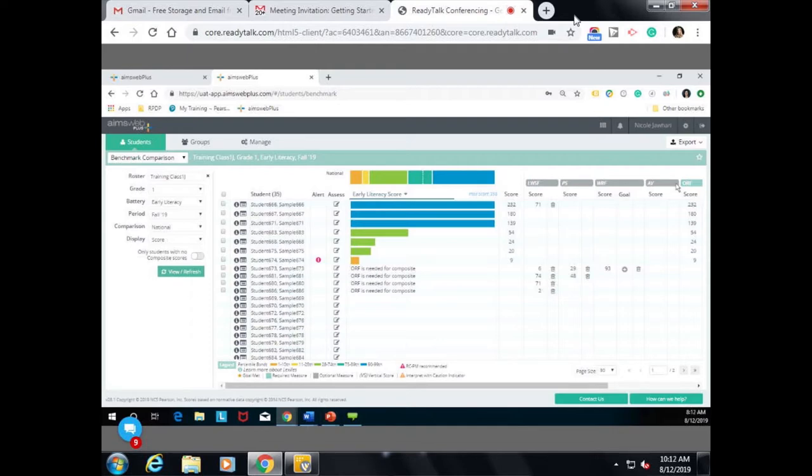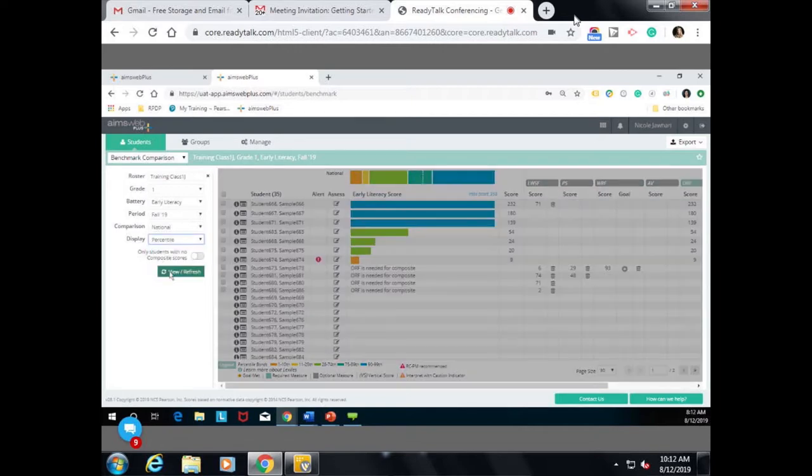Okay, so from this screen, actually, this was benchmarking for kindergarten first. Notice on my screen I have a trash can next to each one. I'm a manager in the account, so I could delete a score. As a teacher, probably that's not turned on. I recommend not turning that on for teachers, just to create more validity. But remember, you can correct everything in the account before you click score, so there should be no reason you would need to delete the score. But if it needed to be, you could tell the manager and they could just delete it.